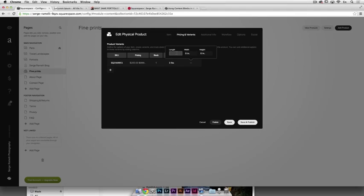So it's going to be like, well, let's put it again, 125, or I have no idea what it is in inches. So I'm just going to put it in centimeters. But you get the concept, it's completely fake figures. Okay, so that's one, and I could put a different size with a different price.